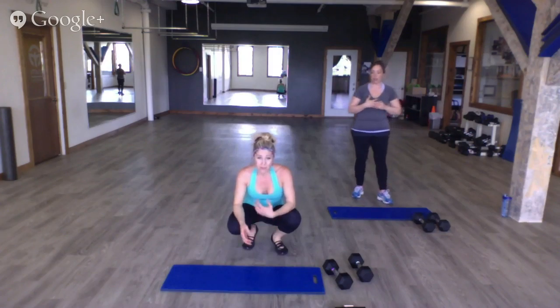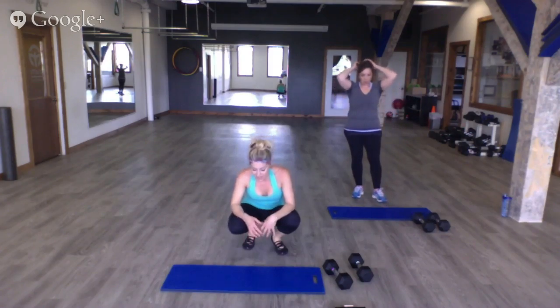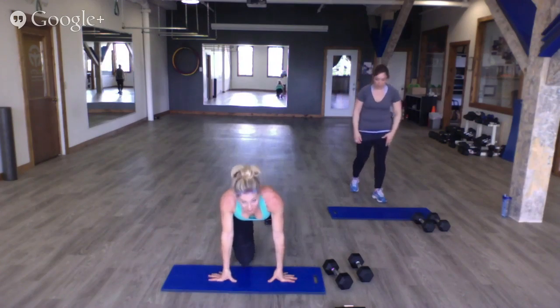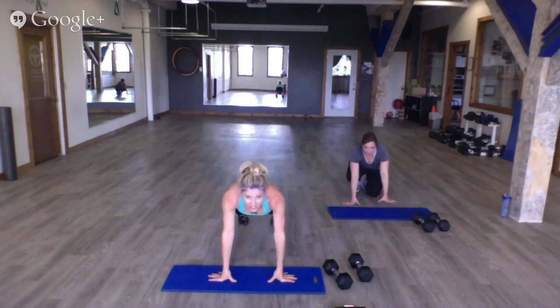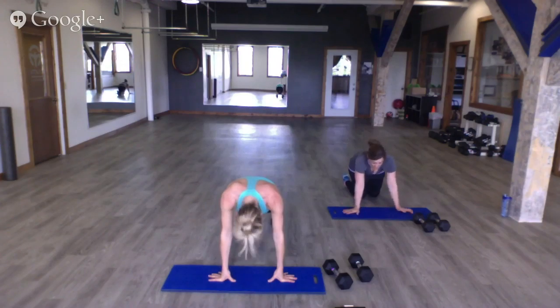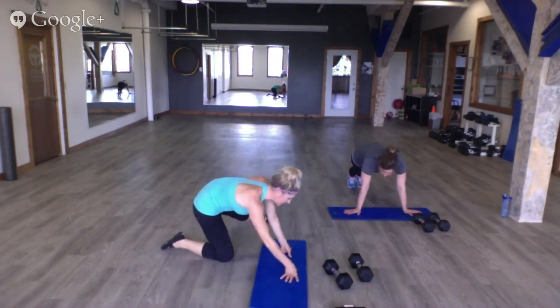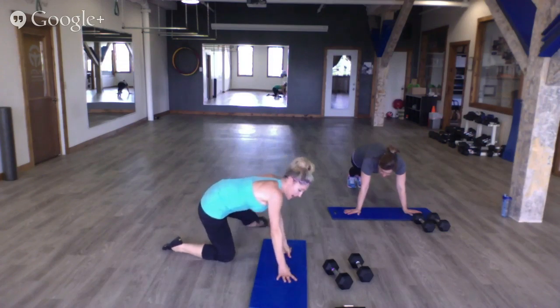All right, we're gonna work a little bit on core strength here. In between, we'll do a bicep, tricep, hit, core strength, bicep, tricep. So hold the plank position. And I'm going to show you how a plank position can seriously challenge you. So set it up. Hands are directly under your shoulders. Legs are fully extended. Squeeze your quads as tight as you can.